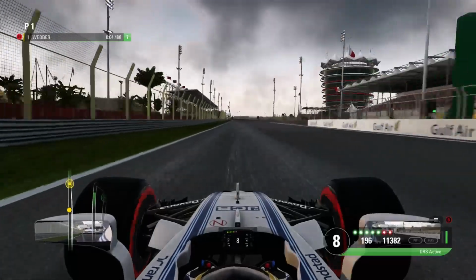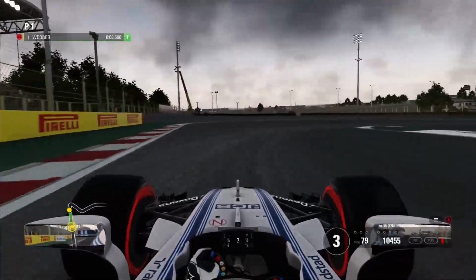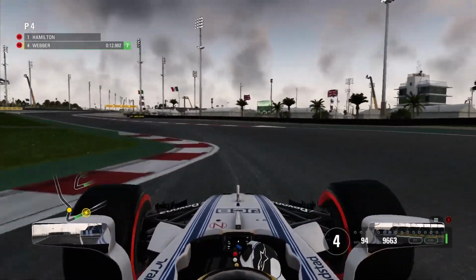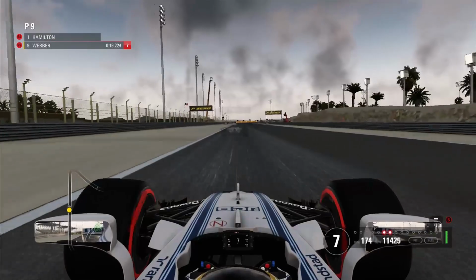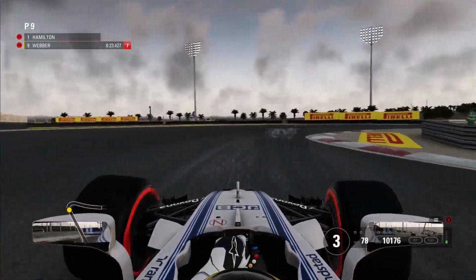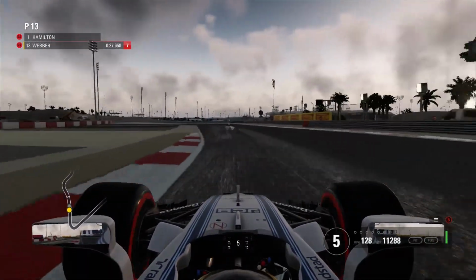Just a long run down towards turn 1. Going to brake just after the Gulf Air sign on the right hand side as we move down towards turn 1. Just about getting the car slowed down without locking up through turn 2, near enough flat out there. The AI seem to be OP through that corner. It's really difficult to try and keep up with them. Braking now just after the 100 meter board down towards turn 3 and turn 4, and through the corner, just trying to put the power down.